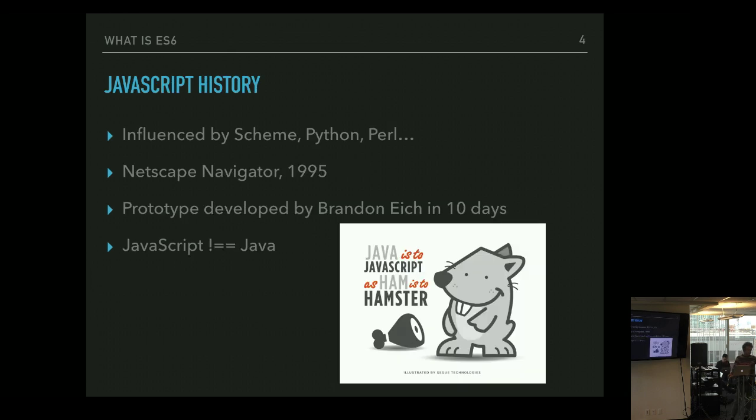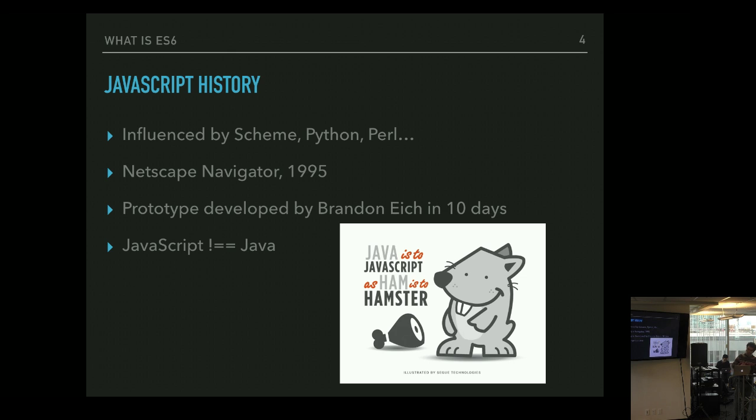Okay, a teeny bit of JavaScript history. JavaScript is a language that didn't just pop out of the sky. It didn't just land. JavaScript was originally built by one person who took inspiration from other languages. I'll take a little bit of inspiration from Scheme and from Python and from Perl. They're not languages that you need to know anything about, but if you really like a part of JavaScript, and you're a language geek, you might find it interesting to dig and see where that part of JavaScript comes from.